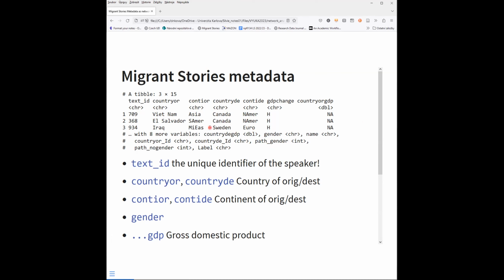You can do it differently as well. Anyway, we would have something like Vietnam, Asia, Canada, North America, GDP change, path no gender, and the number of people who traveled that path, and the GDP column, GDP change.